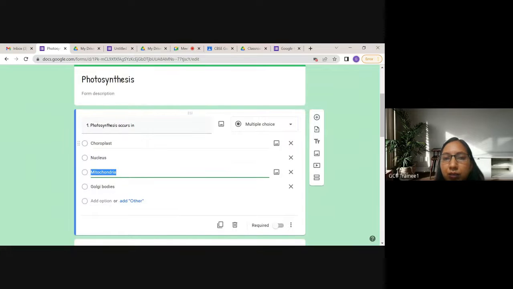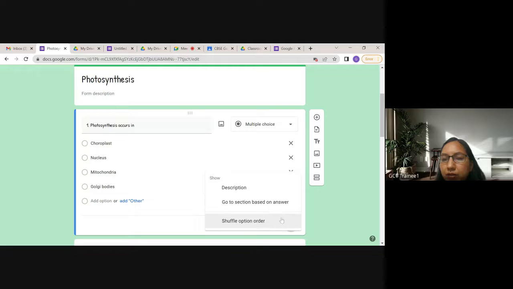First thing, as soon as you select a question, you will see that there are some options appearing at the bottom. First is duplicate, second is delete, required, and then you are getting these dots for more options. So if you want to duplicate, obviously you can duplicate. One more question will be created below this one, which is a similar question. If you want it to be a required field, you put a required check.